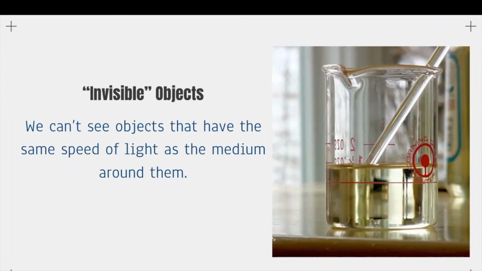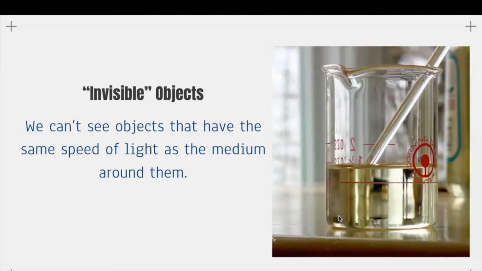You see the edges of the beads? Oh wait, you can't. Right. So in this case, I can't see the edges of the glass. Even though this glass rod goes all the way through the oil, I can't see the edges of the glass because they have the same speed. So they don't refract and they don't make that dim outline.